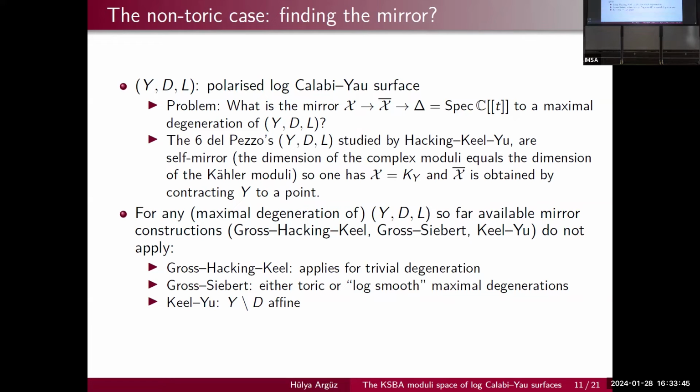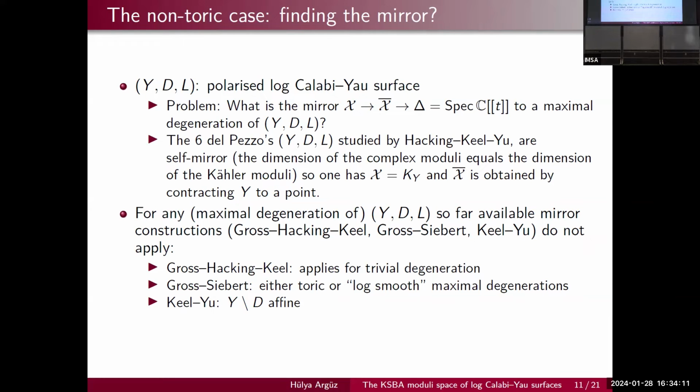What we construct is the inverse of the mirror. So we start with one degeneration, we start a mirror construction, then we take the intrinsic mirror of it. And at the end of the day, we will show what we obtain by taking the double mirror: the KSBA moduli space. So the first step is to tell what the mirror is.